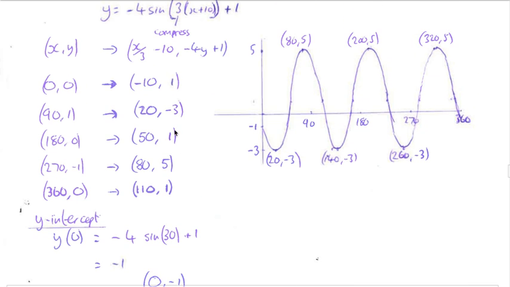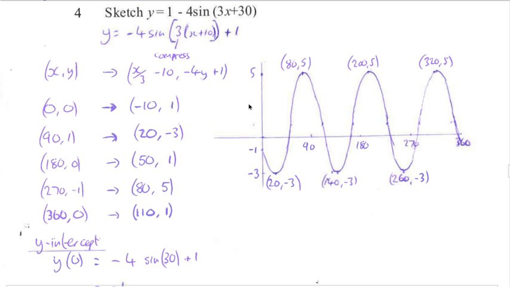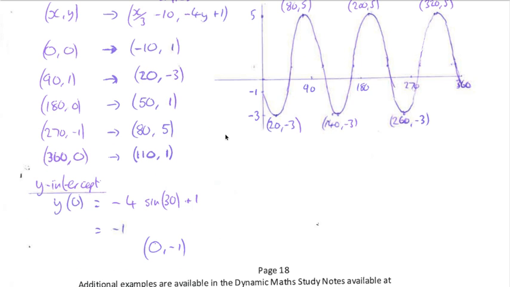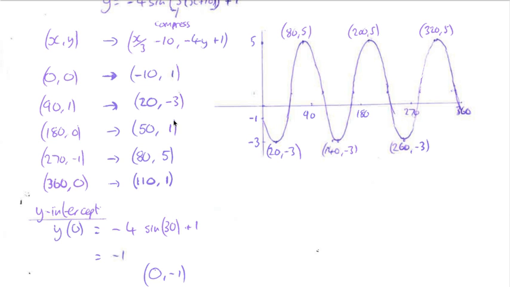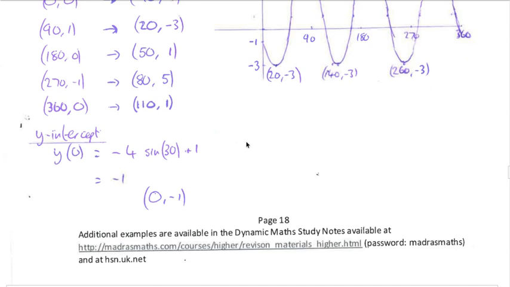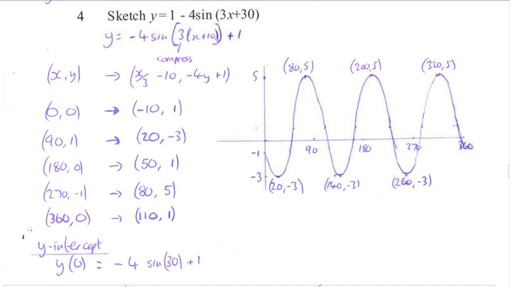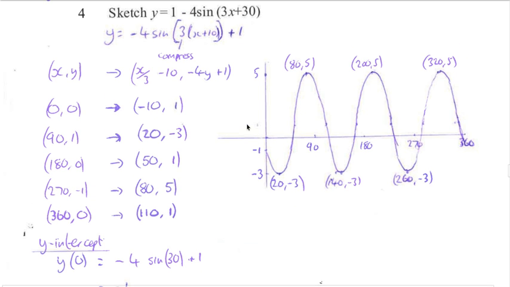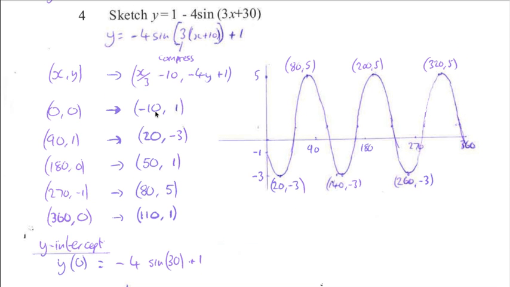So I'm going to sketch these points. So we have negative 10, 1; 20, negative 3, and so on. So sketch those. I'm not going to sketch negative 10, 1 because that's not within 0 to 360. So there we go. But I do know that as we're dividing by 3, as we have 3x, the period's going to be 360 divided by 3, which is 120. So this point will occur again 120 degrees later at a height of 1, so it'll be 110, 1. So I have my maximum turning point and my minimum turning point.